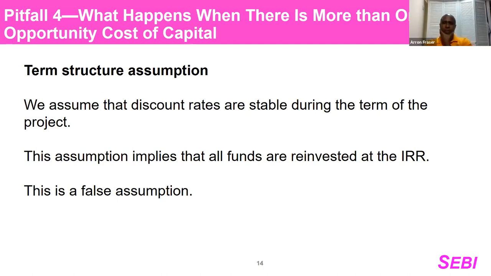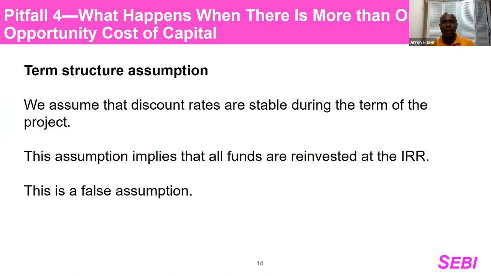So in using the IRR, a couple of assumptions are made. One, they assume that the discount rate is stable during the period of the project. And secondly, IRR assumes that all surplus funds would be reinvested and earn that same internal rate of return you calculate, which is highly impractical given the last two examples you've had of 100% and 75%. So those are weak assumptions on which the internal rate of return is premised.